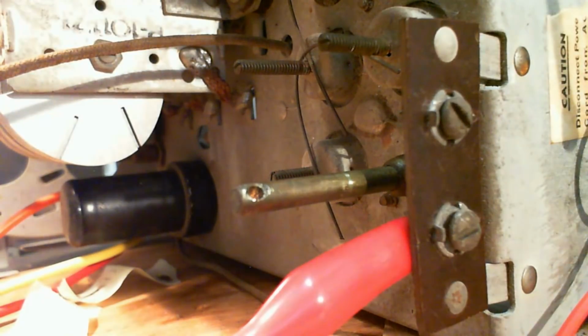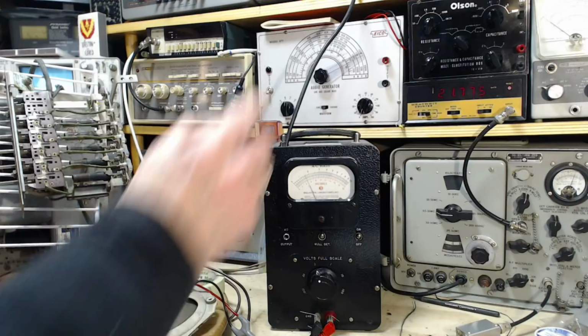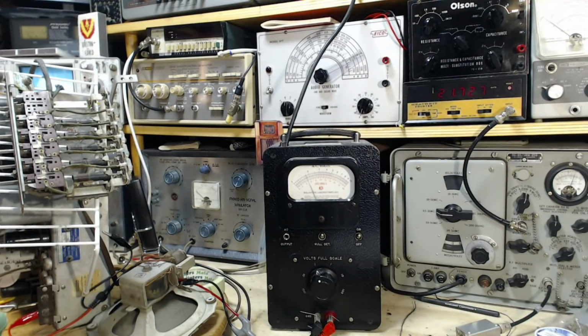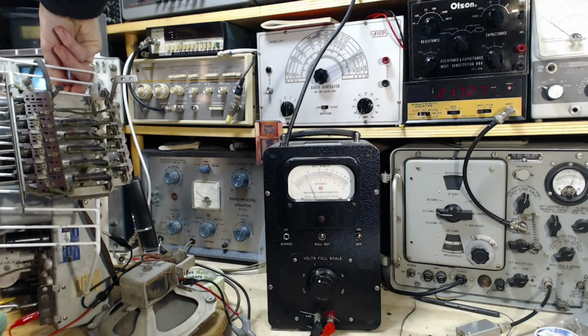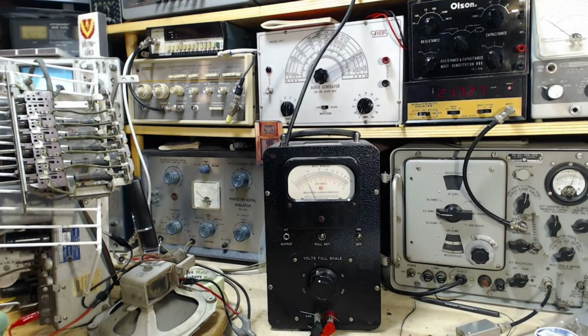Okay, there it is, way up there. 21.7. 21.7. And we want this to come down. Surely pushing this in is going to bring it down in frequency. So we'll lower this a little bit. Push this in and see if we don't encounter the signal here. So here we go. Hold that radio. Going in. There. Perfect. That's great.